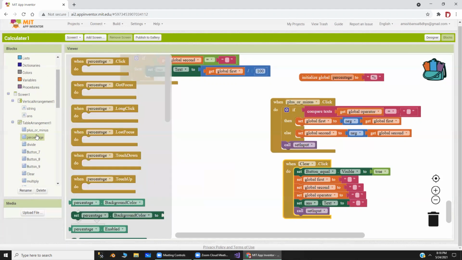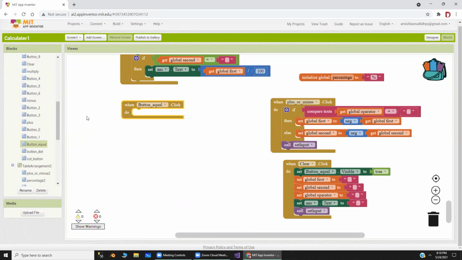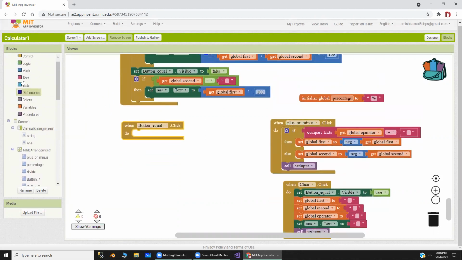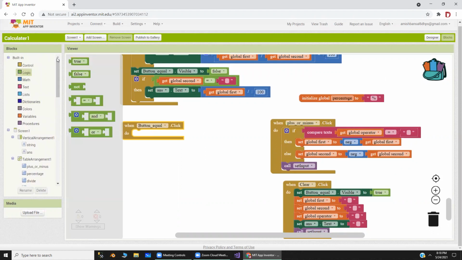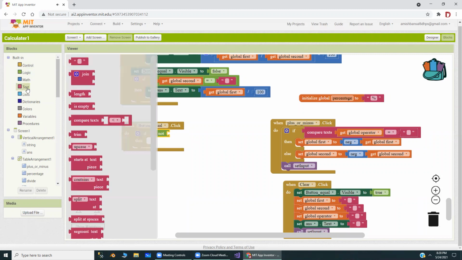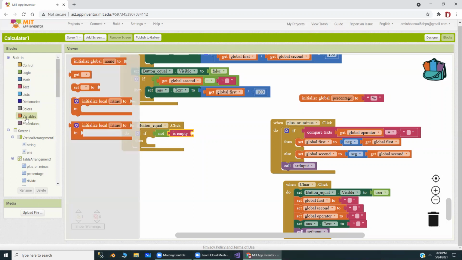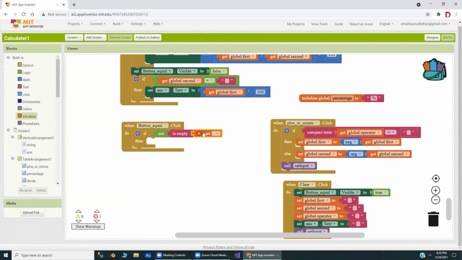We'll do code for the is equal to button. So when is equal to button dot click, then drag one if then option here, and now from the logic drag not, and from items drag is empty, and from variables drag get global second.